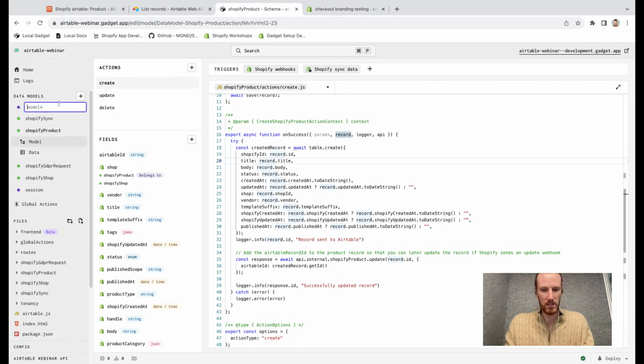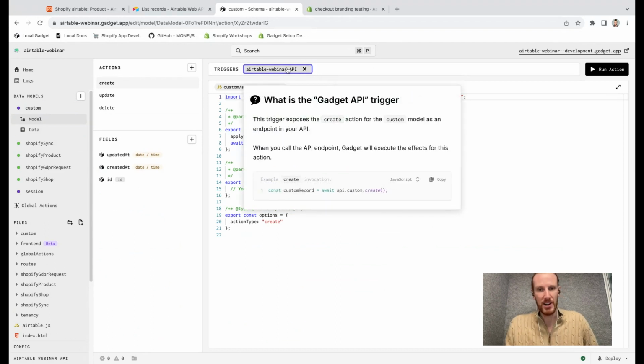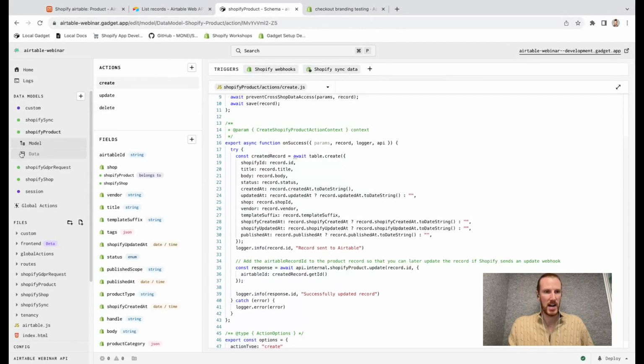If I go ahead and just create a custom model, you can see that my trigger right now is actually just part of the public API, your Gadget app's public API. So I need to be able to change my underlying Shopify product data, because data sync between Gadget and Shopify is only one way right now. The only triggers by default are webhooks or the nightly reconciliation or data sync. So in order to actually update records in my Gadget database, my Shopify records, all I'm doing is using the internal API, which gives me access to these CRUD operations.